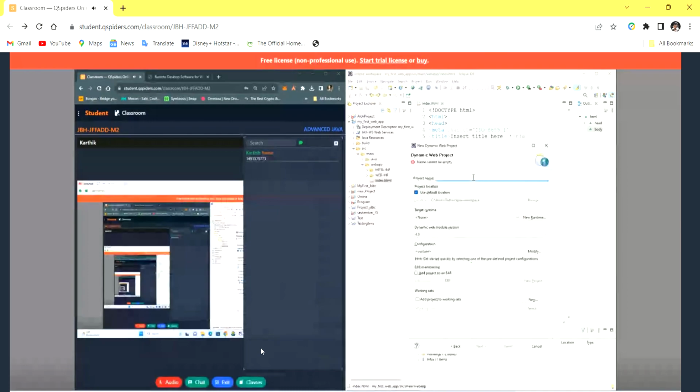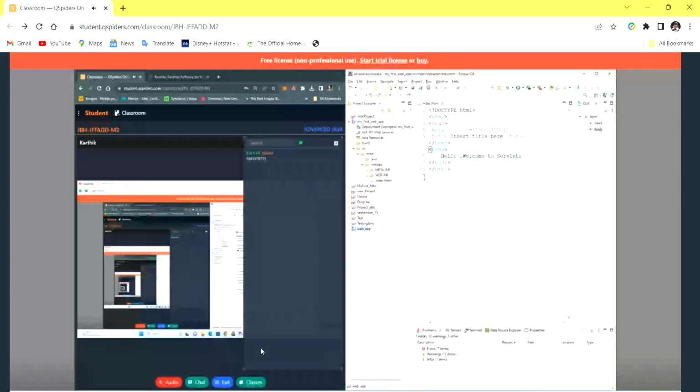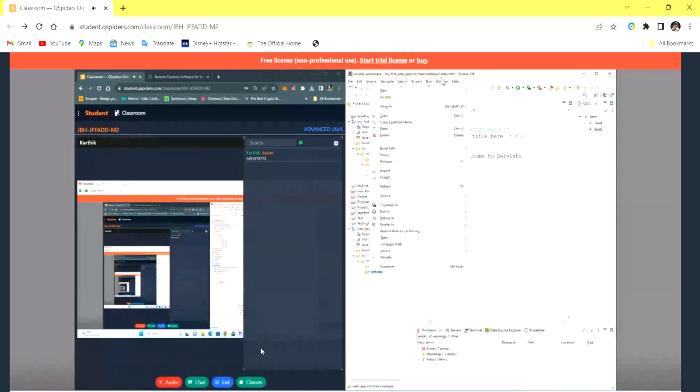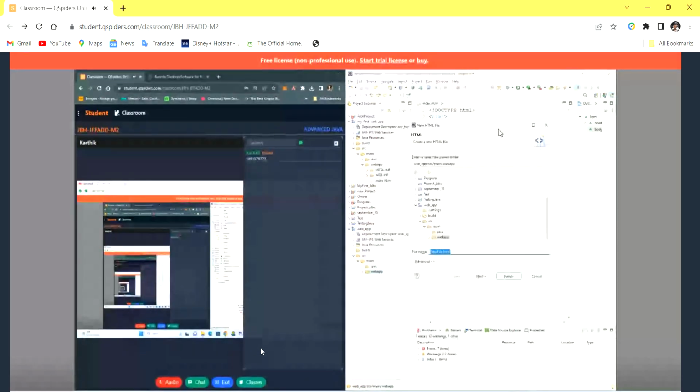Now see here, for the project name I'll give something called web app. Let's select this and click on finish. Our web app has been opened. Then I'll open src main and create a new file, index.